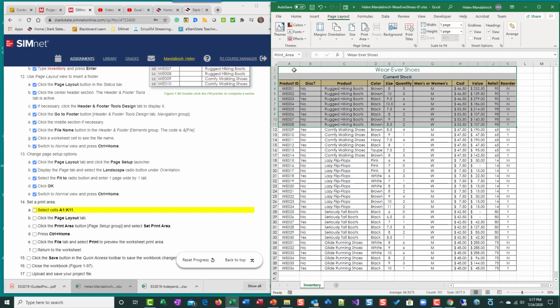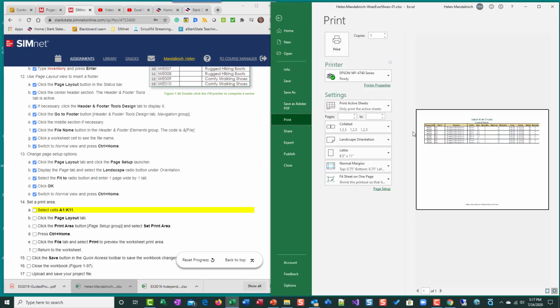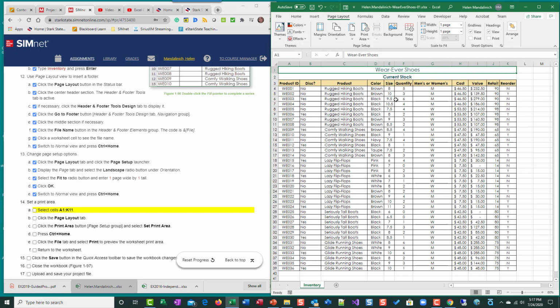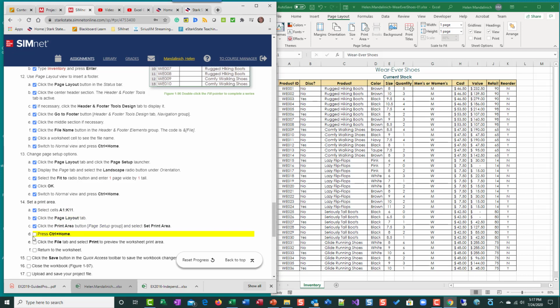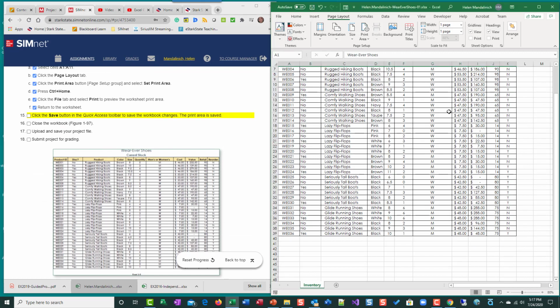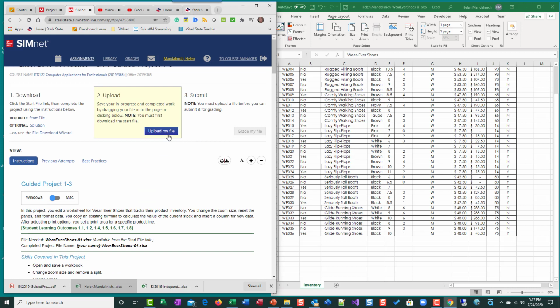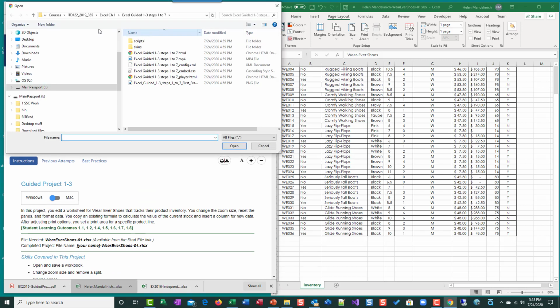Now, if I go home and I do a file print, look, I only have those first 11 rows. So this way you can do subsets of your entire worksheet by setting print ranges.